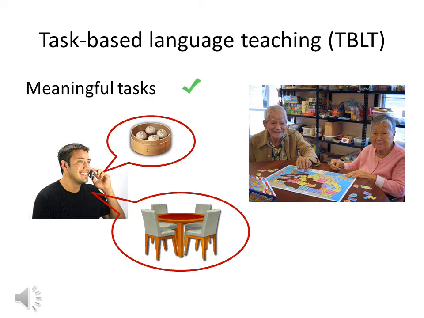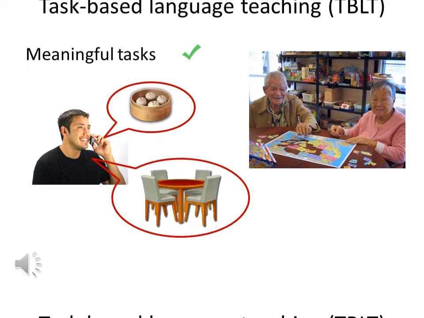In my classroom, I will assign meaningful tasks for students. This is task-based language teaching. For example, assigning students to order Chinese food on the phone, reserve a table in a Chinese restaurant, volunteer in a Chinese elderly care center, and have conversations with the elderly. Students are expected to use the target language, Chinese, to complete all these tasks.